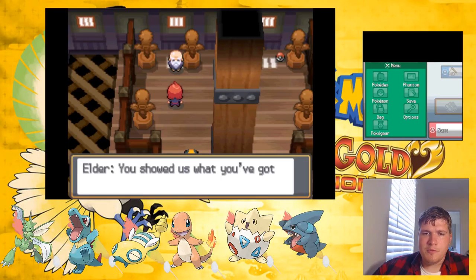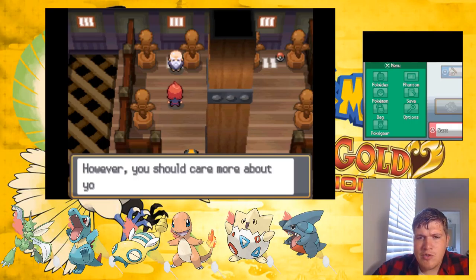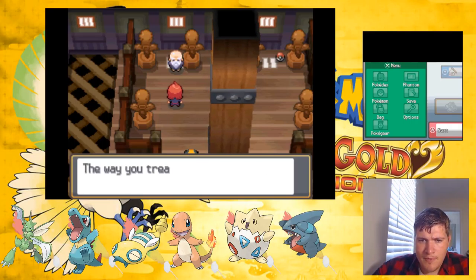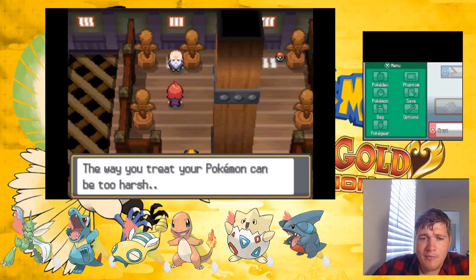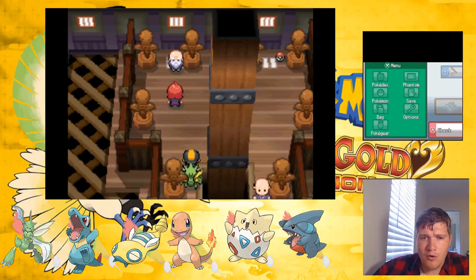You showed us what you've got, and it is indeed good. Take this elemental stone. However, you should care more about your Pokemon. The way you treat your Pokemon can be too harsh. Remember, Pokemon are not just tools of war.